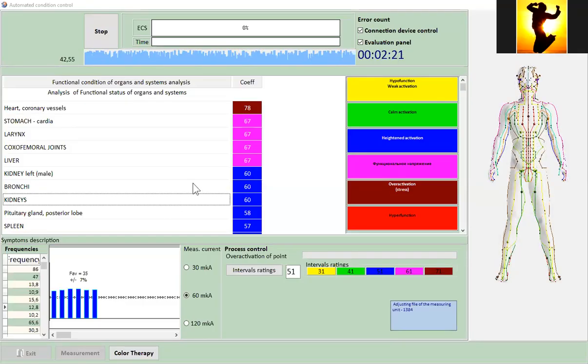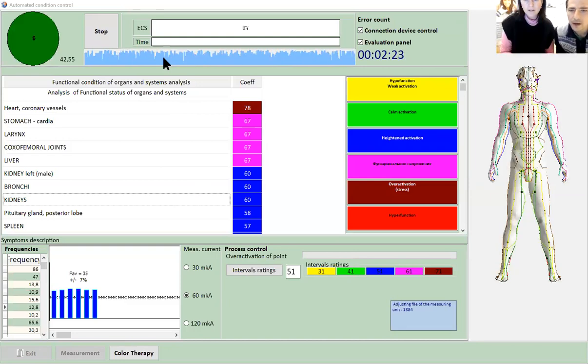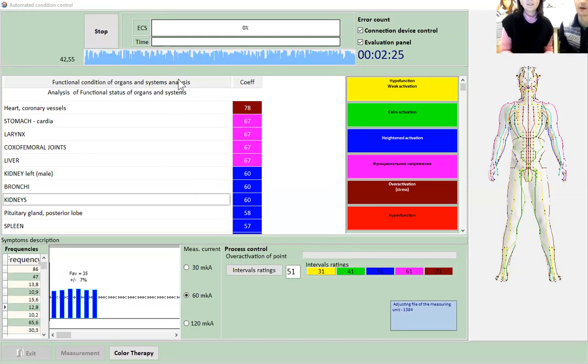I think they're running frequencies through the port that's preventing them from hearing us. Now? Yes, okay. Super. Now I can hear you.